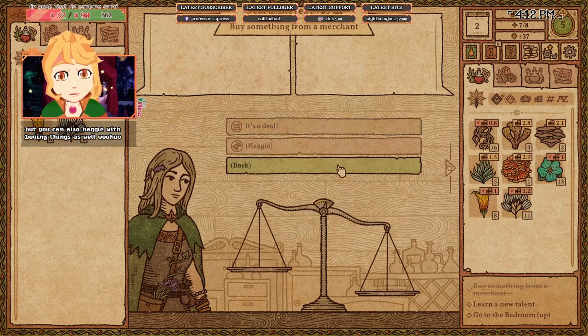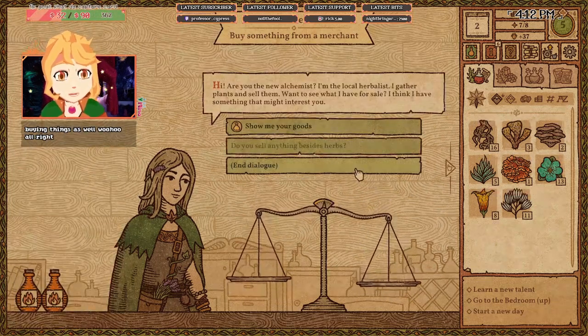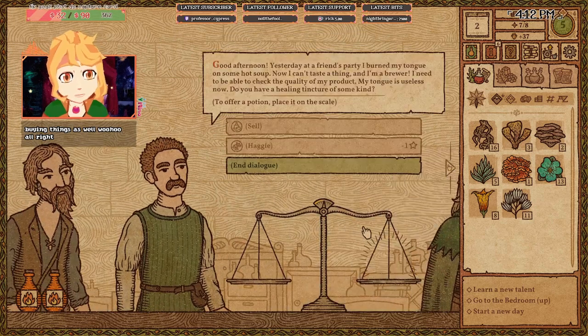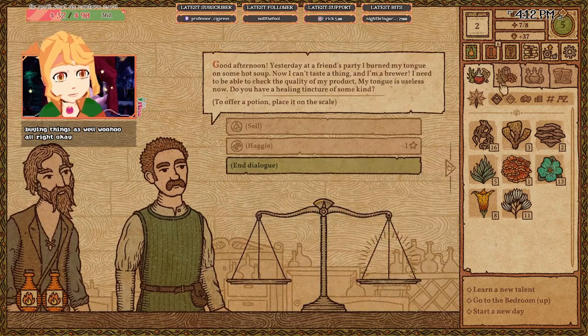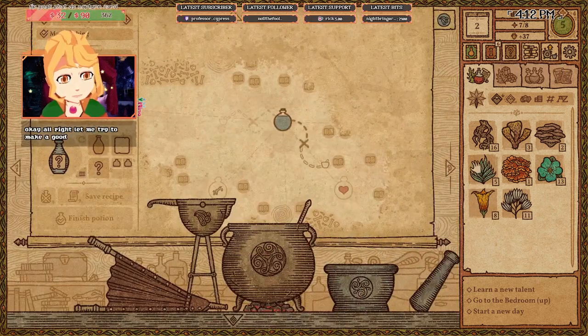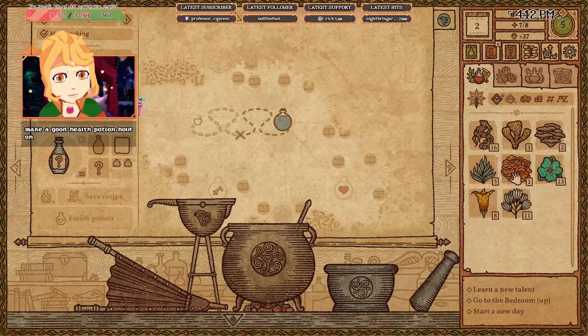Woohoo! Alright. Okay. Alright, let me try to make a good health potion. Hold on. Let's see.